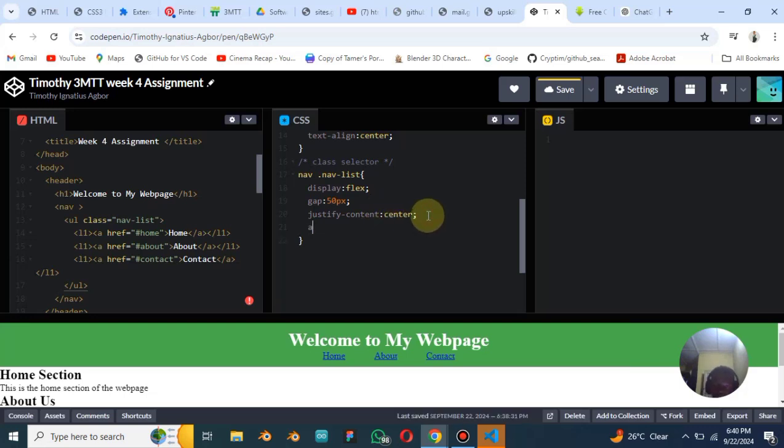Then align items to the center also. I don't need alignments for now. Justify has worked fine for what I need. But I can even say space between.